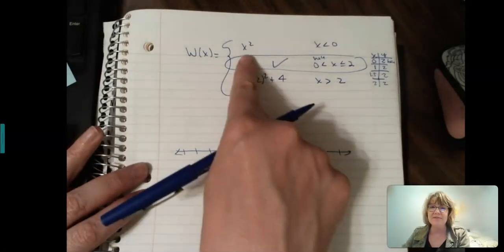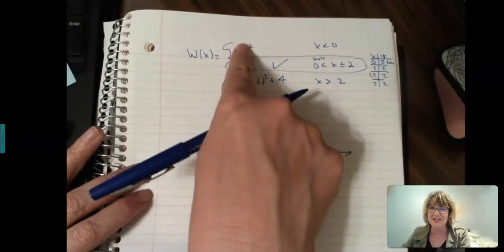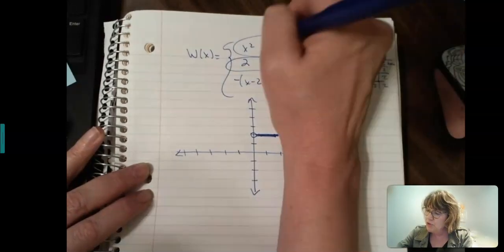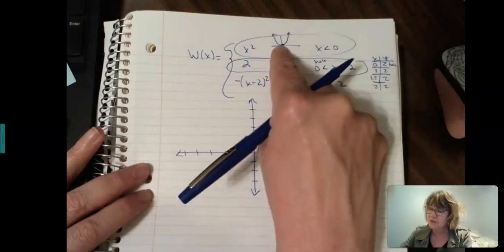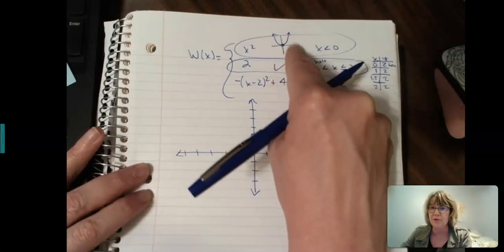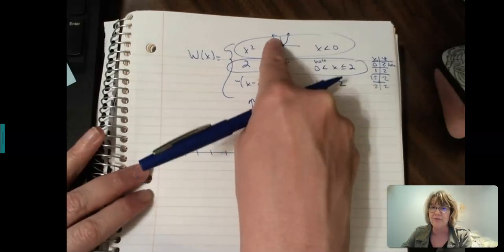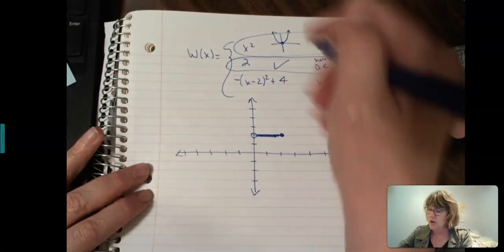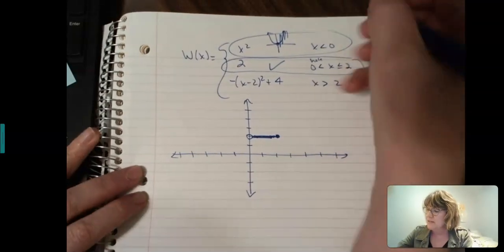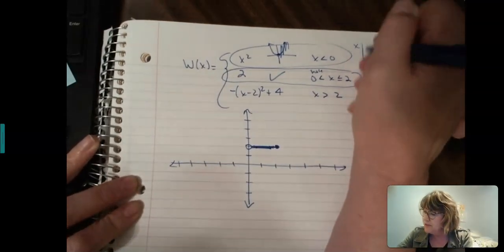Usually I like to do positives next, but this is a prettier function than this, so I'm going to go over here. Now, you should know that this is the parent function of a parabola that goes through (0, 0), (1, 1), (2, 4), (3, 9), because you can square negative 1, 1, and so forth. But notice I only want the inputs that are negative. Now, you might want to make an input-output chart if this helps your brain.